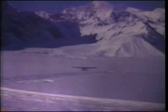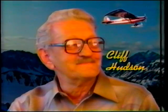Can you imagine landing a Super Cub on skis at 14,000 feet? How about flying a Cub at 18,500 feet elevation? Is it any wonder that young aviators seek to learn from and follow in the footsteps of a pilot's pilot and true gentleman, Cliff Hudson? A true mentor of many young Alaskan bush pilots, Cliff Hudson came to Alaska in 1948. And since then has made a full-time career out of flying mountain climbers and adventurers to the glaciated flanks of Mount McKinley.